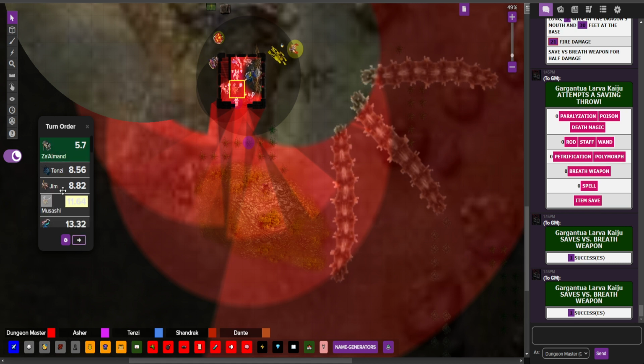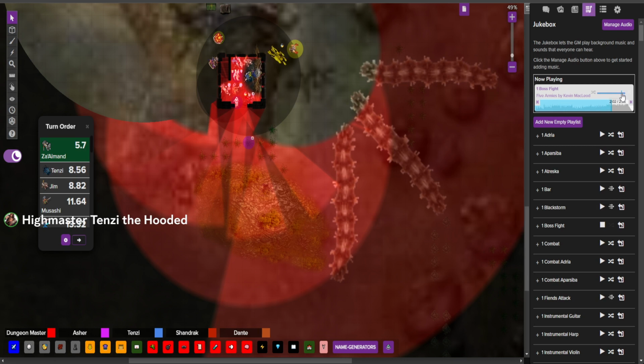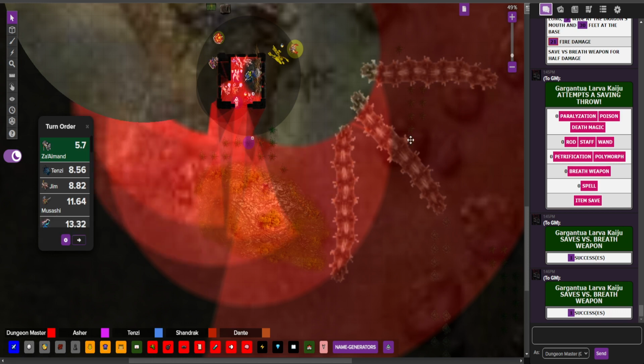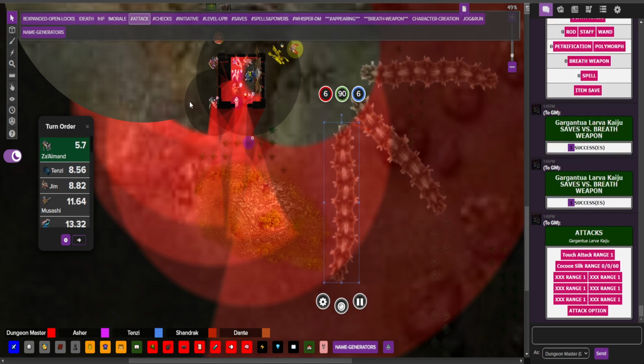Zalman. Zalman walks out of the tower to see what's going on, sees these giant caterpillars, and retreats a bit to the corner of the building. He's got to compose himself. Those are some big caterpillars. Yes. That'll be it for him.